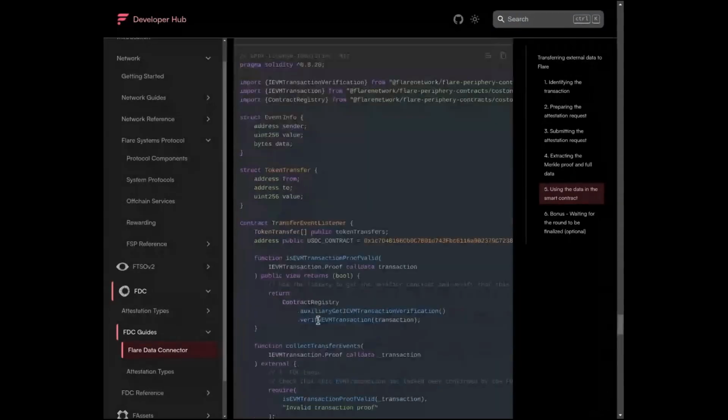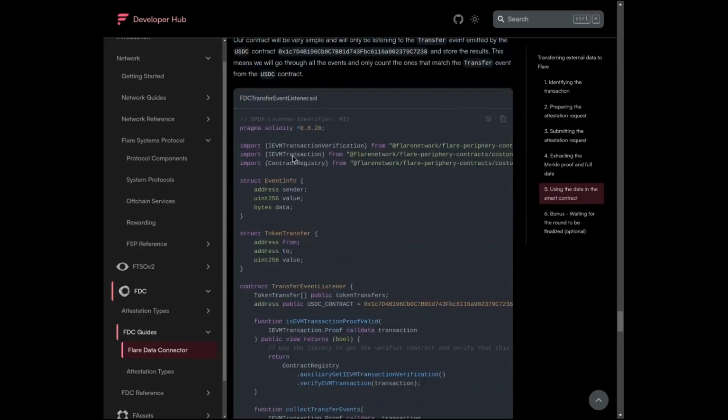That's why you should run through this example, run through this page a few times to fully understand what's actually happening. This is basically getting an event or transaction that happened on another chain, in this case the Ethereum Sepolia testnet, and then bringing that onto the Flare network using FDC.